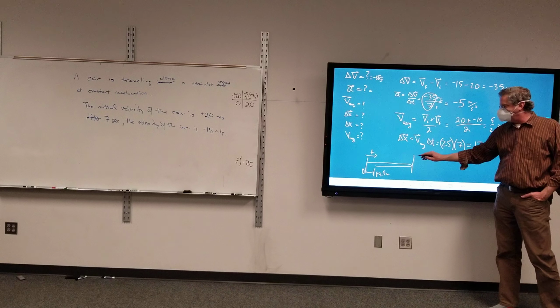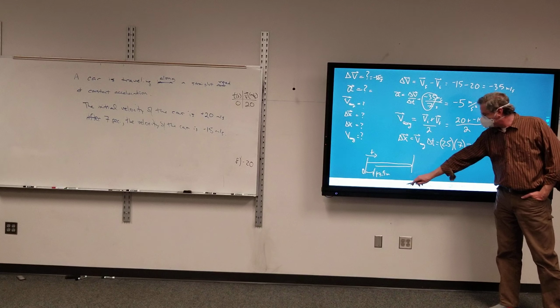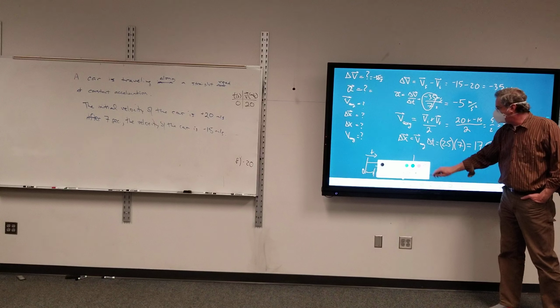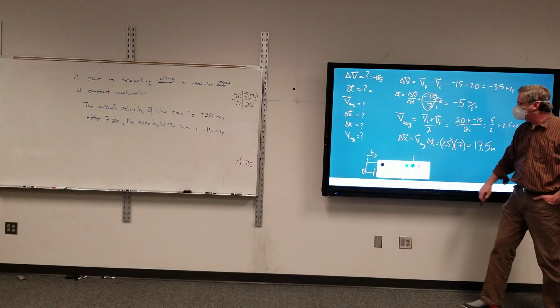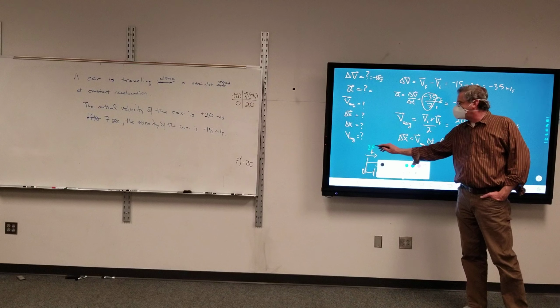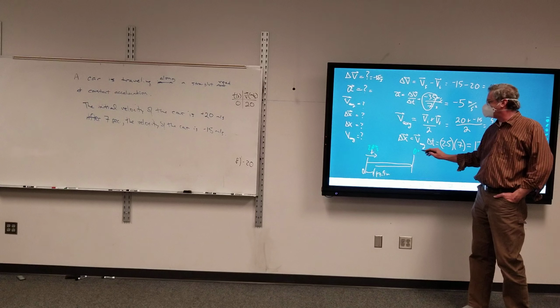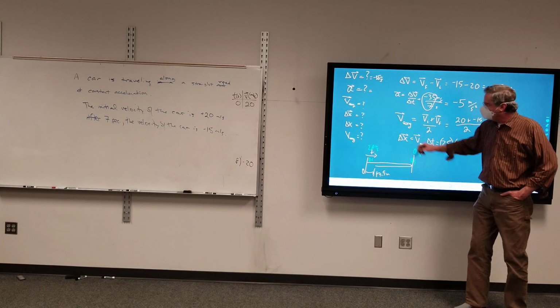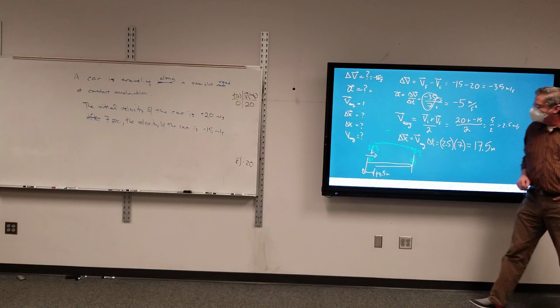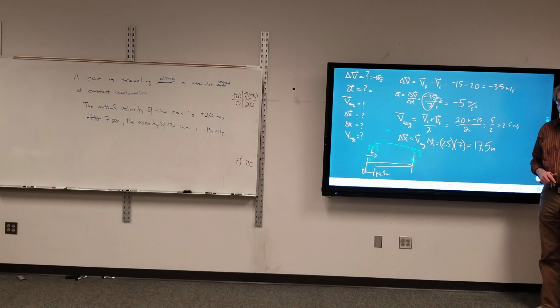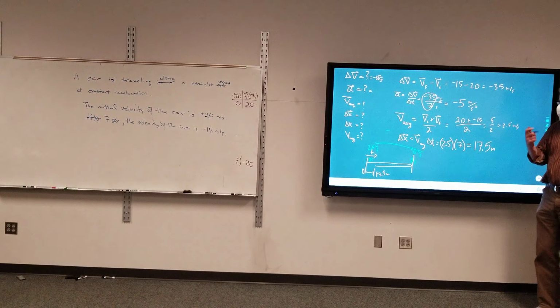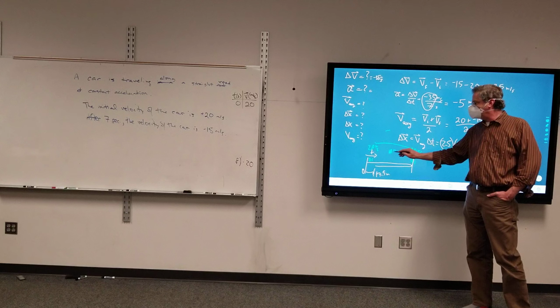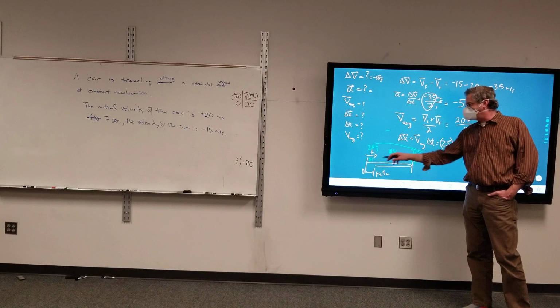But I know at this point it's going 20 meters per second. At this point going 0 meters per second. That's the turnaround point. This is 0 seconds, and this is at 4 seconds. For this region right here, what is my average velocity from start to stop? Maybe 10? Yes, my average velocity is 10 meters per second. That is my average over 4 seconds. So how far did I travel to the right?